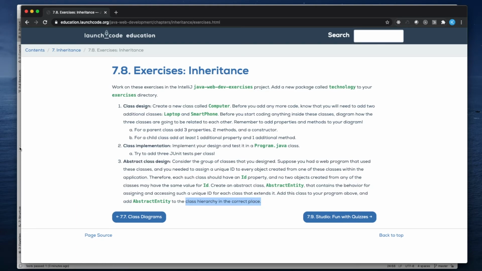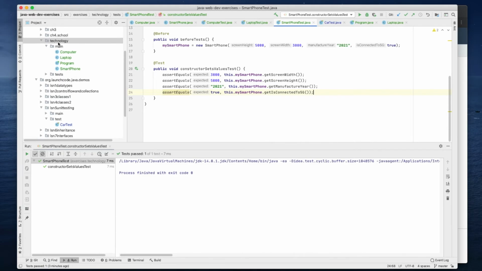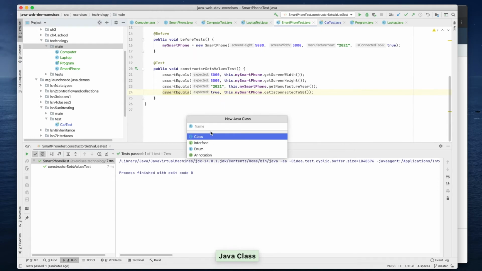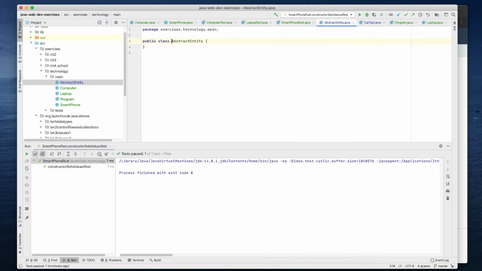Let's get to it. First things first, it said create an abstract class called abstract entity. So I'm going to create a class called abstract entity. And then up here, I'm going to type in abstract because it said it wanted to be an abstract class. Therefore, we need to add that keyword abstract. Now it said it wanted us to create an ID for this class and anything else that inherits from it. So easy enough, we're going to put an ID class variable here. That's just going to be an integer. Our IDs will be integers at this point. There we go. Nothing too complex just yet.